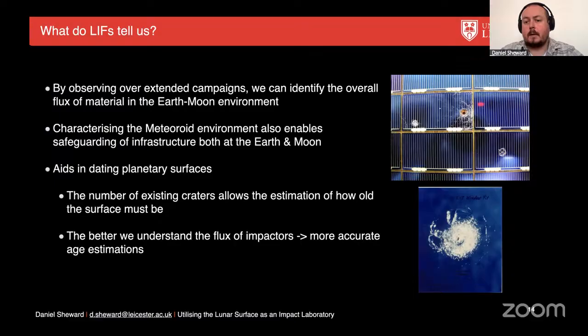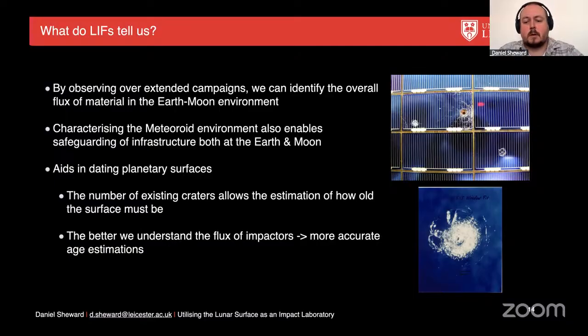And you can see in the images on the right, the top image is one of the solar panels from the Hubble Space Telescope that had to be replaced because of micrometeorite impacts. The impactors that did this damage are sub-millimeter in scale. And similarly, in the bottom image, that is one of the window panels from a space shuttle that also had a micrometeorite impact. And these impact populations also tell us about the age of surfaces.